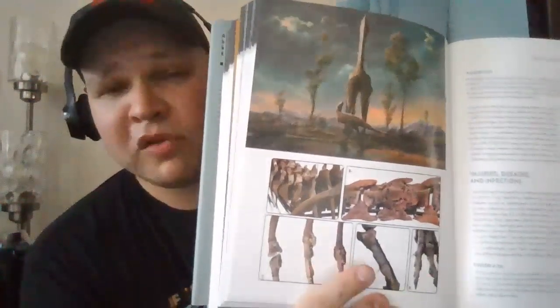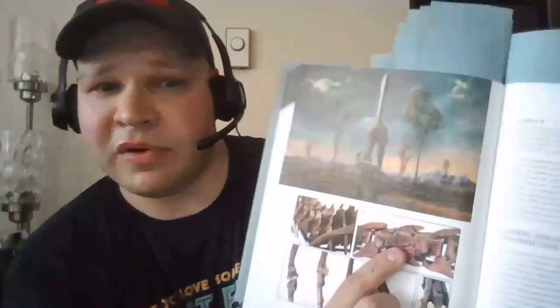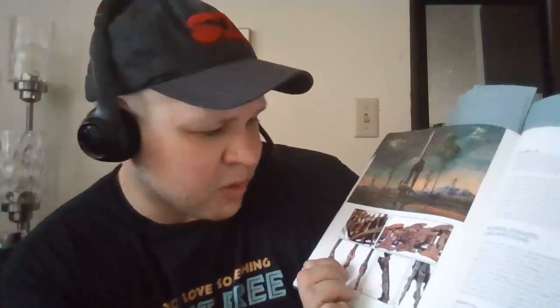And it talks about some of the pathologies of some of the Tyrannosaurus rex fossils. This is mostly from Sue, because you got the bony straitjacket in the tail from Sue, you got the broken ribs of Sue, you got the massive infection on Sue's leg. And there's one from a toe pathology on one of the bones. I think that's from Jane, if I remember correctly. And so, yeah, that actually is mostly what it's going to be.